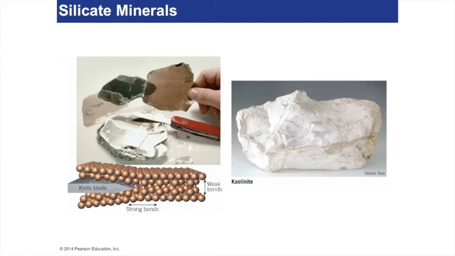Kaolinite, I put a bad picture here. This is also like a deck of cards, but it's a little bit different. You're going to have layers of the silicate structure with an alternate layer of something else. So in this case, it's like an aluminum oxygen structure, and it just goes one to the next to the next, back and forth between these two alternate oxygen groups.